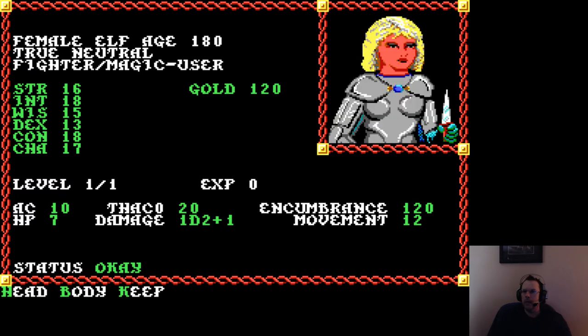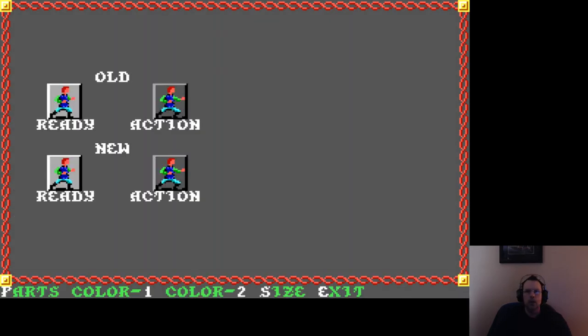Wow, they don't really have too many elven looking females, do they? I guess I'll go with her. I can always make the head look like long hair. I'll just do that. Okay. And then we're going to do weapon. Let's just give her a sword.